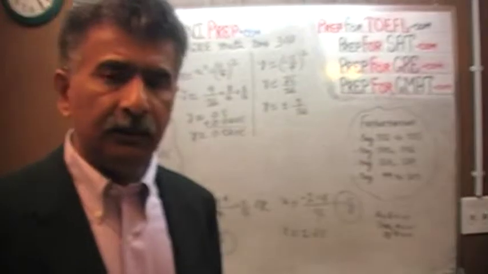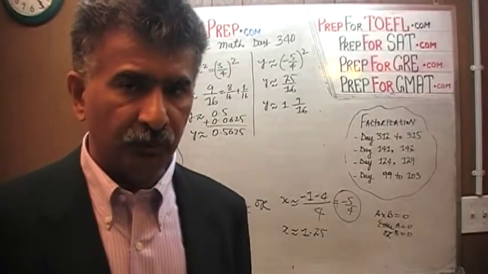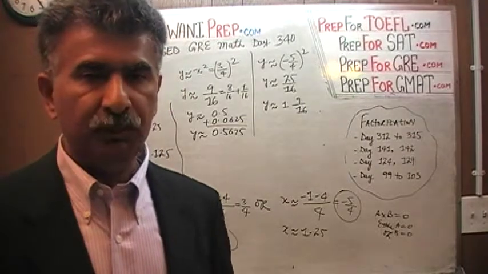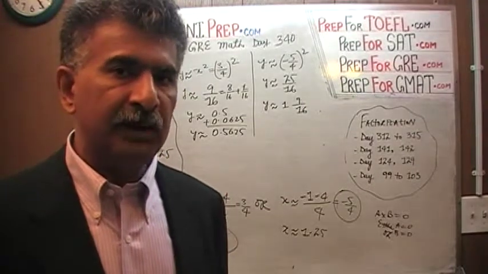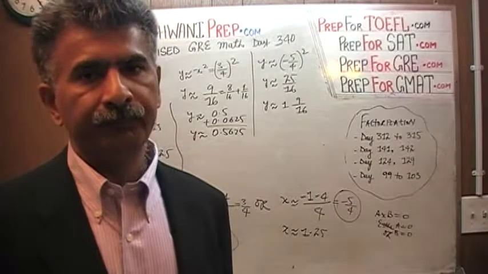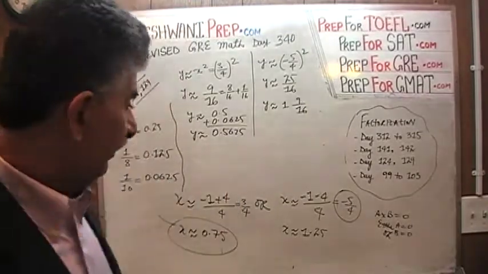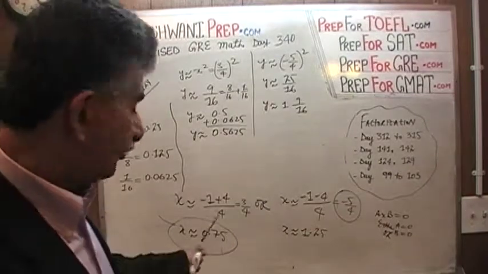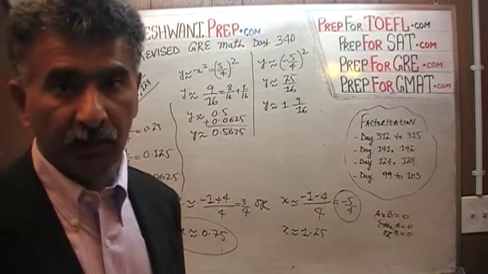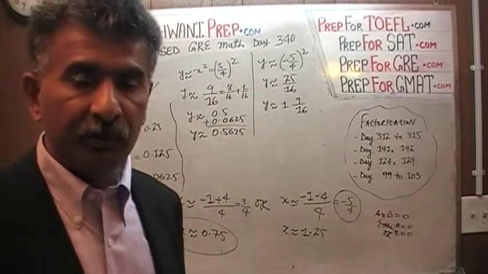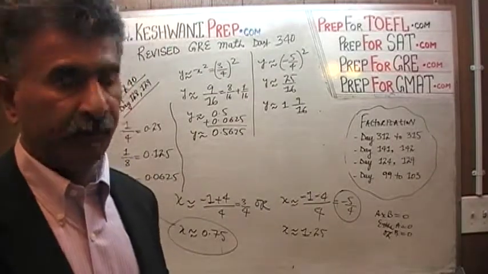It's a good idea while you're practicing these questions on your own in the book to not reach for the calculator. If you do not reach for the calculator, it makes you use your brain more. Now in the real exam, if you don't want to take this much time and if you simply want to click on the calculator and figure out what the square root of 17 is, it's perfectly okay. That's what it's there for. But train yourself. The more you work with the numbers, the more conversant you will become.